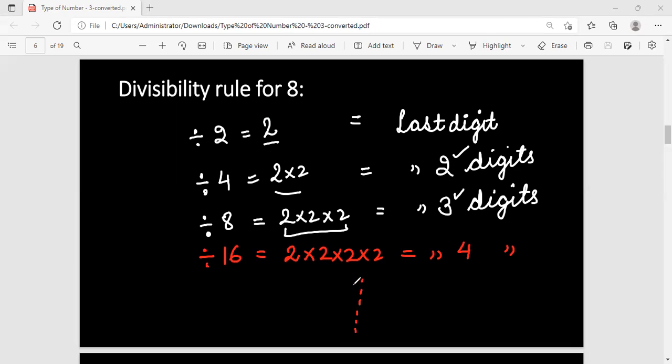Right? But this is true only in 2 cases, whether we have multiplication of 2 or 5. That I'll come to later on. So in this particular case, we are multiplying 2, then 2 into 2, then 2 three times, then 4 times 2. So you can take these divisibility rules now.